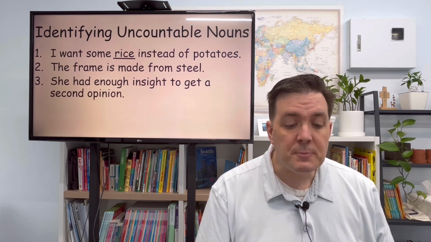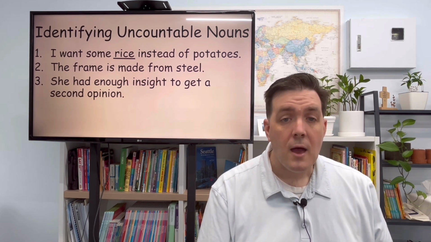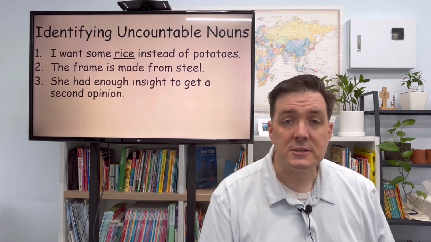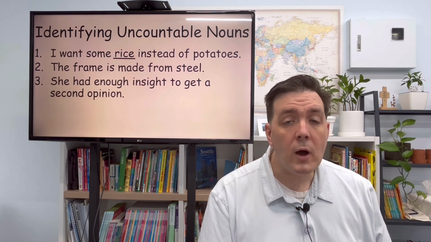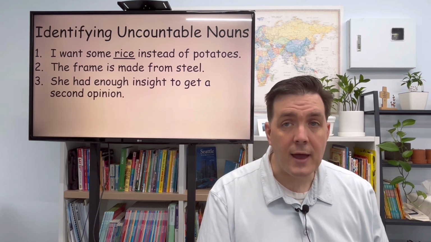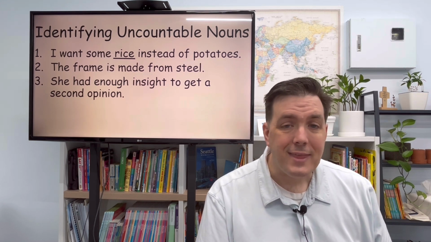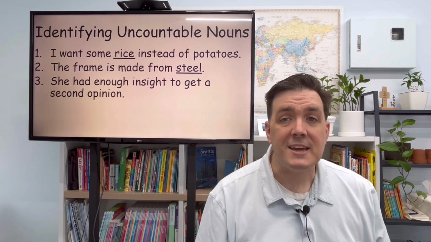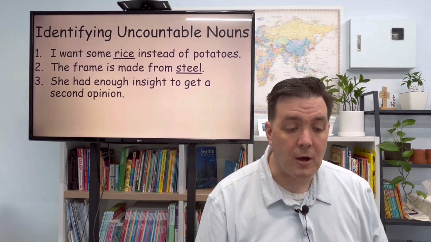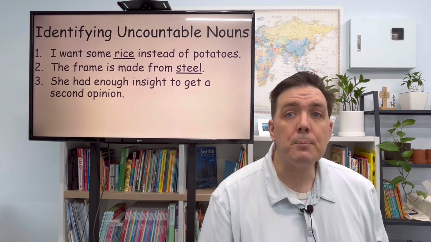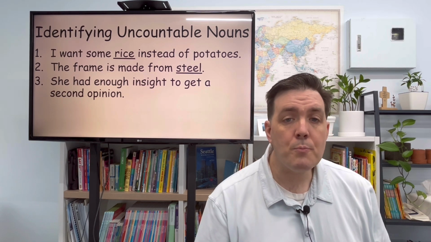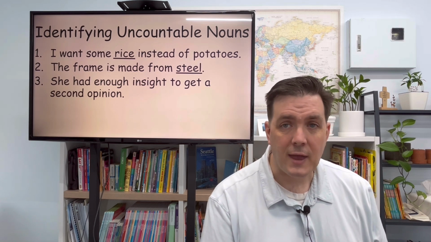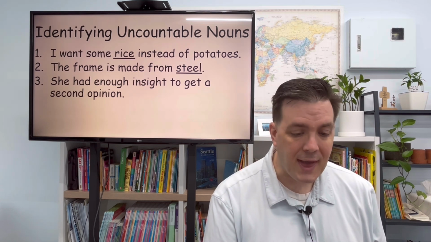The frame is made from steel. Again, there are 2 nouns in this sentence, frame and steel. Which one is the uncountable noun? The answer, steel. Steel is a material that we use to make things from. Frame, we can make it plural. I bought 2 picture frames at the store. So the frame, okay, it can be 1 or 2, okay?